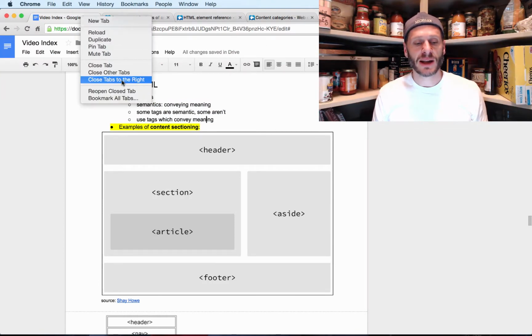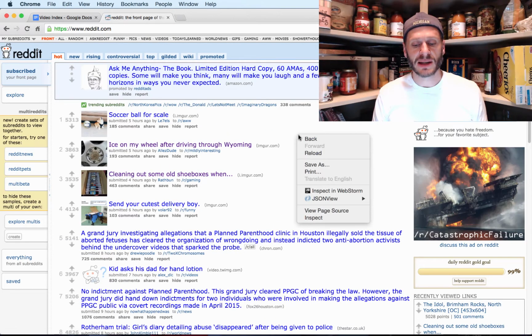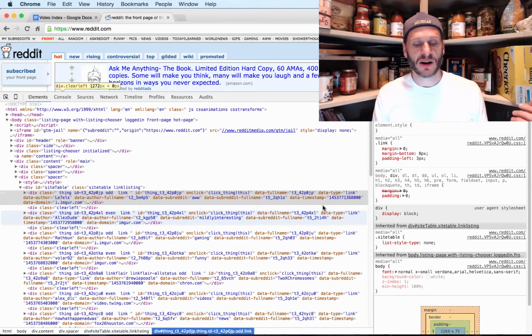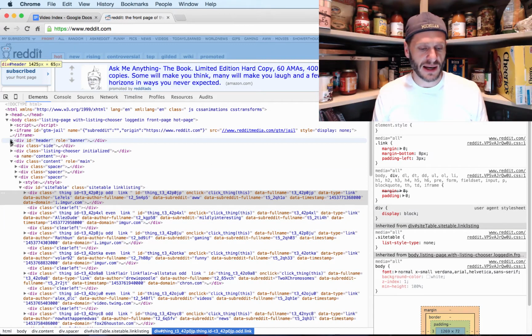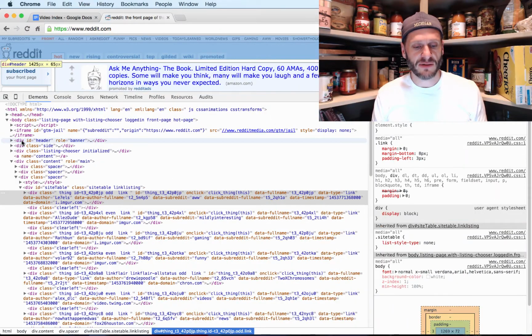So we already took a look at Reddit, and shockingly, Reddit has eschewed semantic tags. Maybe that's just because they're already successful and don't need to worry about it. Or maybe it's because it's built by people who built sites before HTML5 came on board, because Reddit was a mid-2000s, 2006, 2008 phenomenon, and HTML5 really started to hit around 2010, maybe 11, 12. Here you can see they have a header, but it's not a tag, it's just a div. And they don't have any footer on here.